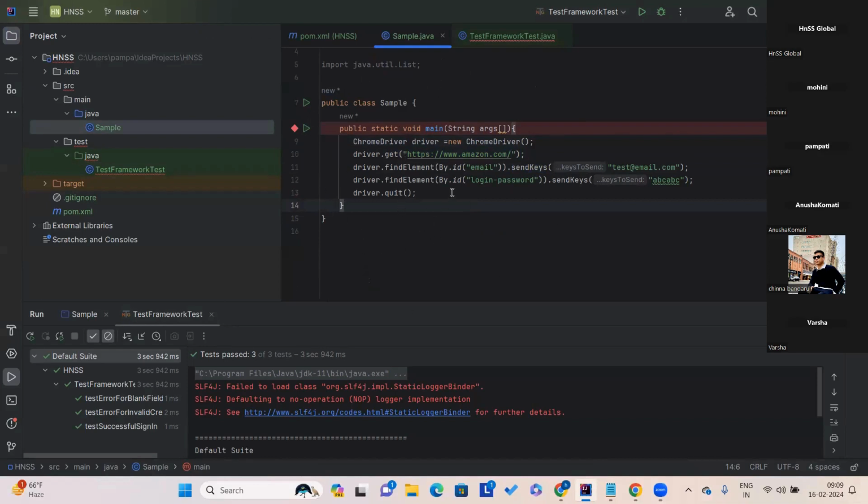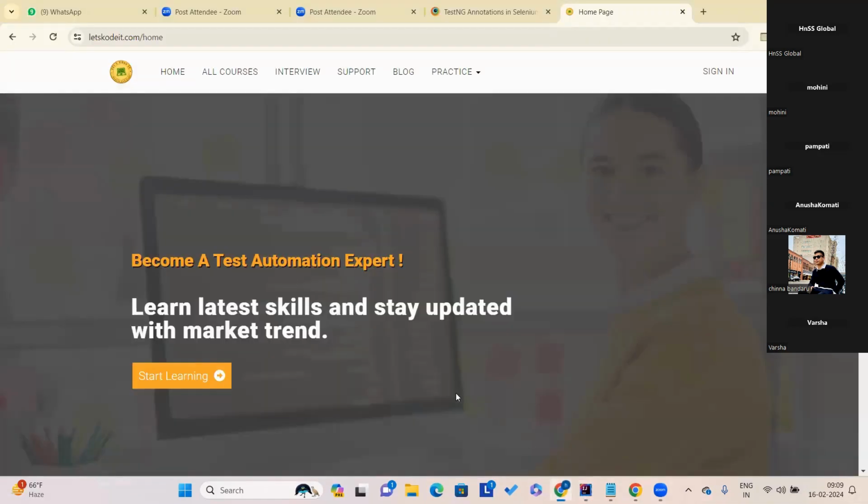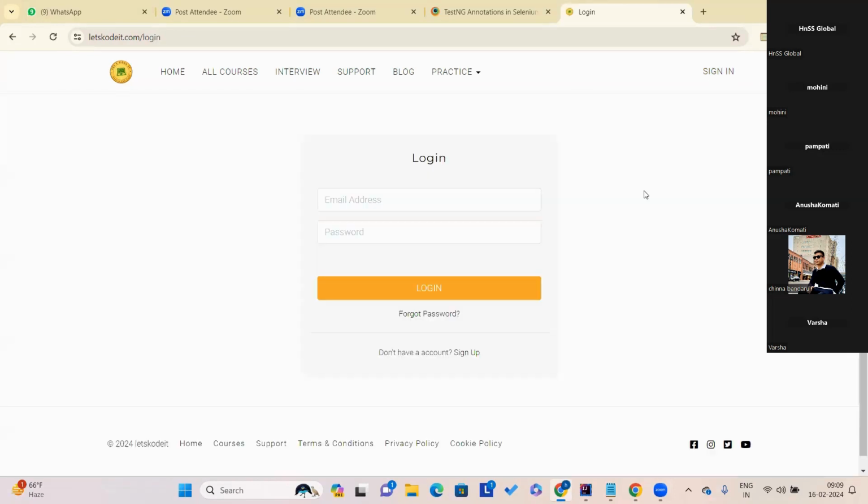So for example, let's take three manual test cases, how we have to test. For example, I wanted to test login functionality. This is the home page of this particular website. I click on sign in. There could be one positive scenario and multiple negative scenarios, right? The positive scenario is if I enter a valid email address and password and click on the login button, I am successfully logged into the portal. That is the only one happy path scenario.